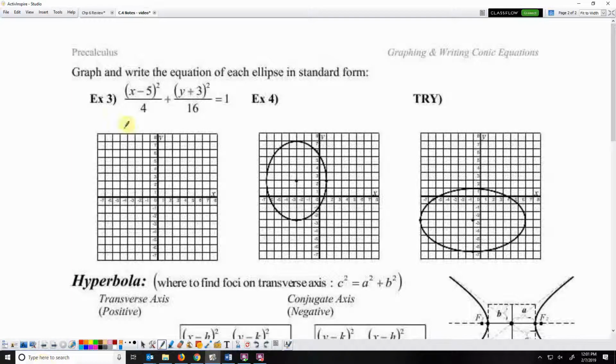Okay, so here is an equation of an ellipse that we are going to graph. So x minus 5 squared. That minus 5 tells me that this is being shifted 5 to the right, and that plus 3 here tells me 3 down. So that tells me the center. So the center is (h, k). And what's in here is the opposite of h and k. So the center of this ellipse is (5, negative 3). So over 5, down 3.